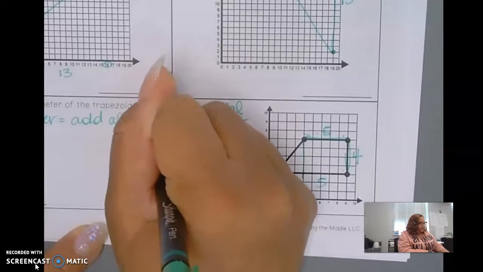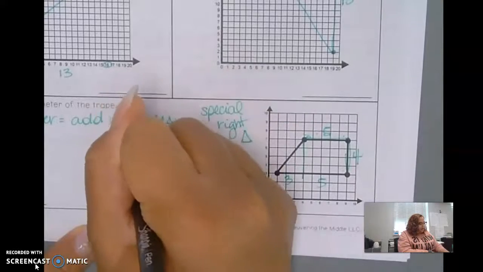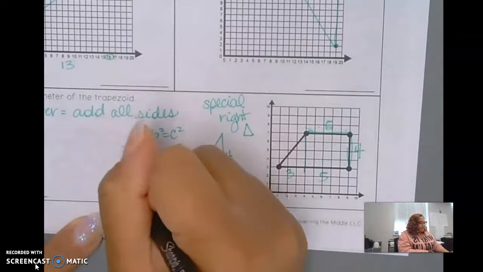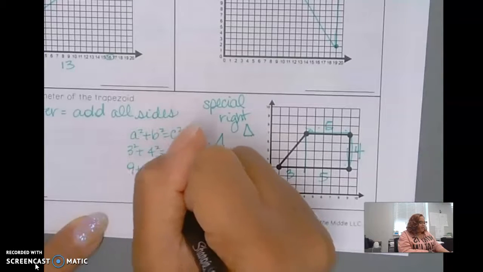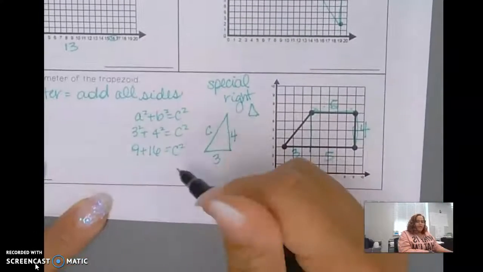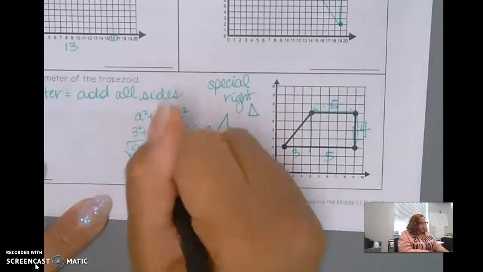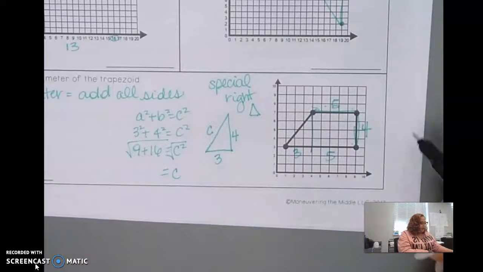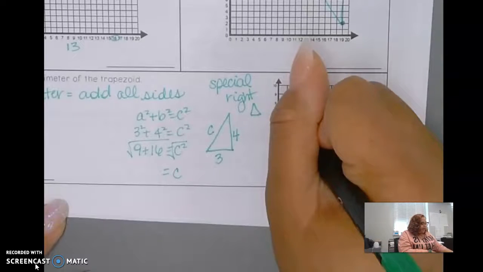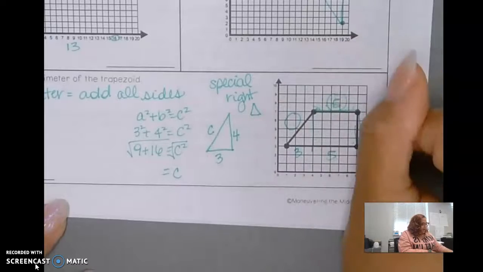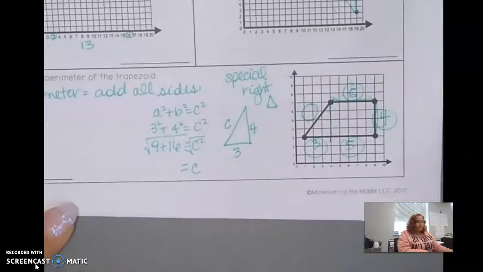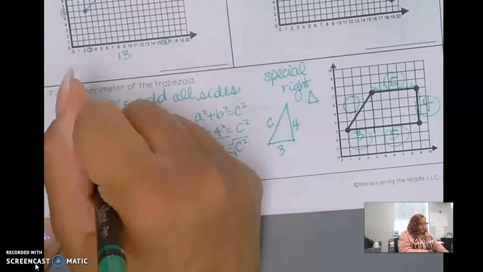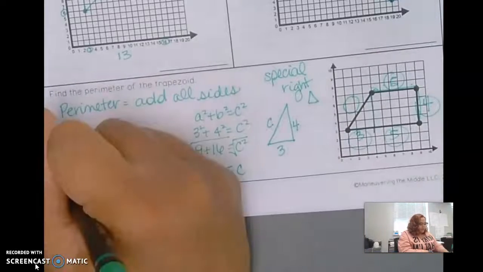A squared plus B squared equals C squared. 3 squared plus 4 squared equals C squared. And then 3 squared is 9, 4 squared is 16. And then you'll do the rest, and once you get the answer here, you'll find the square root of both, and C will be a whole number. Okay? So then once you find that, you're going to add this number here, 5, 4, 3, and 5 to get your total perimeter. This will be a whole number. Okay? No decimal necessary.